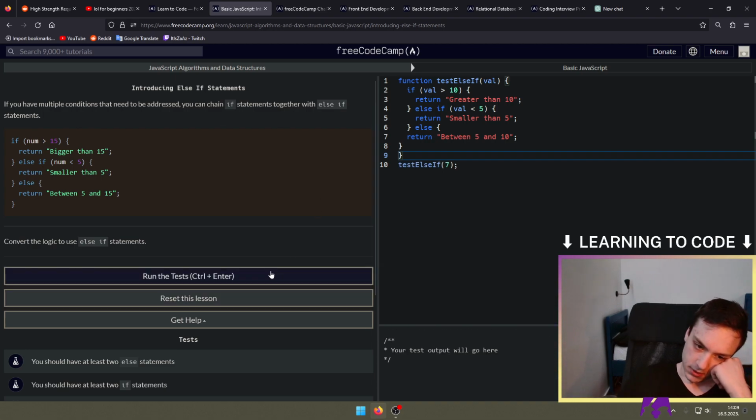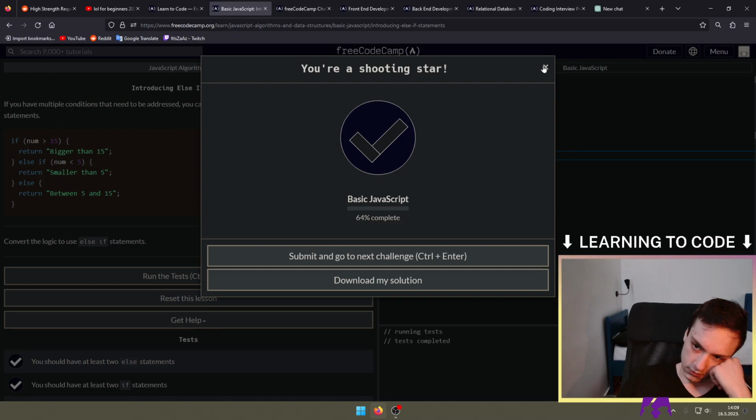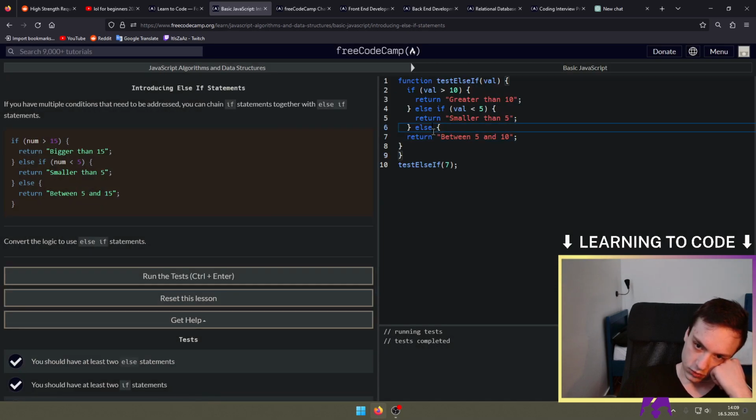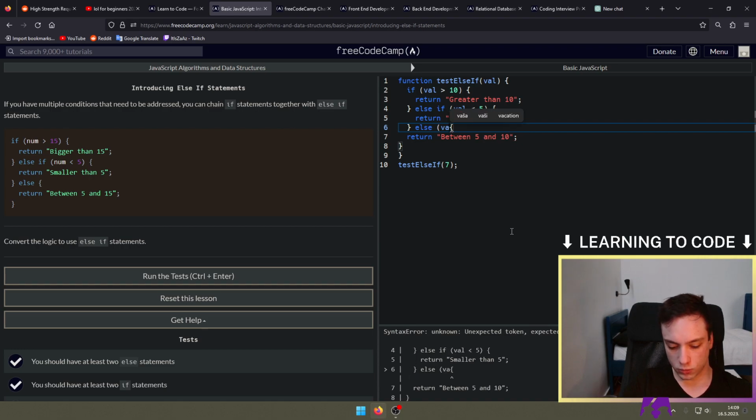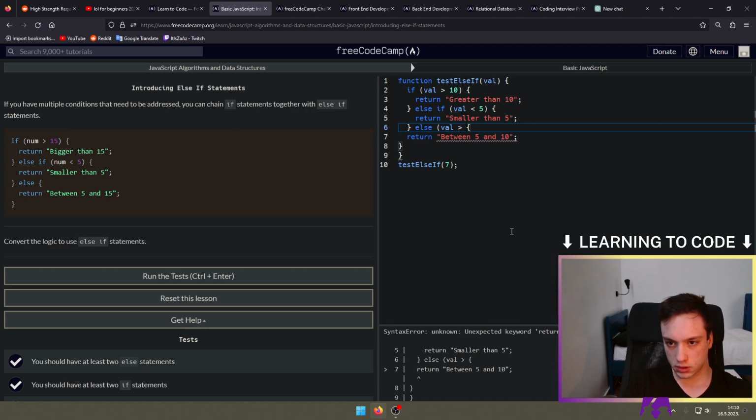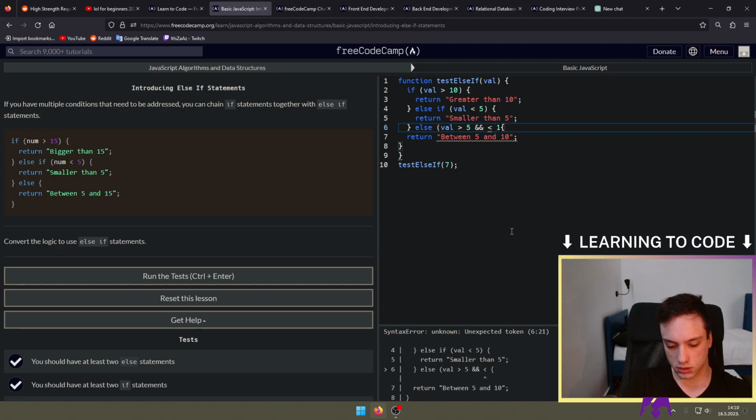But I'm wondering if it would have worked if I just wrote in the brackets here an extra code. I know it's not necessary, but I'm just wondering if that would work. Val bigger than 5, and then smaller than 10.